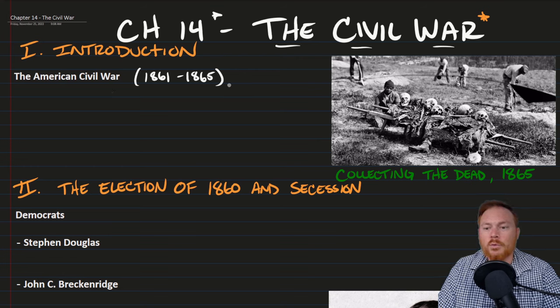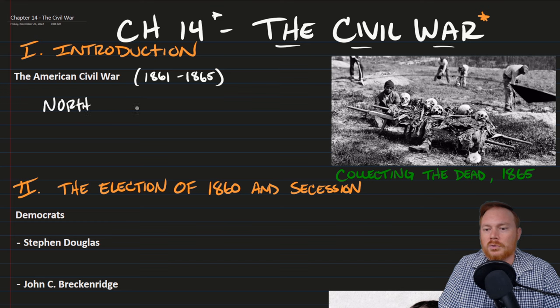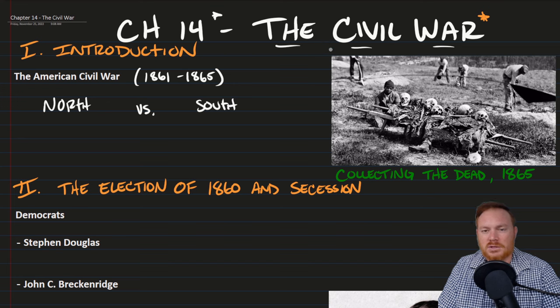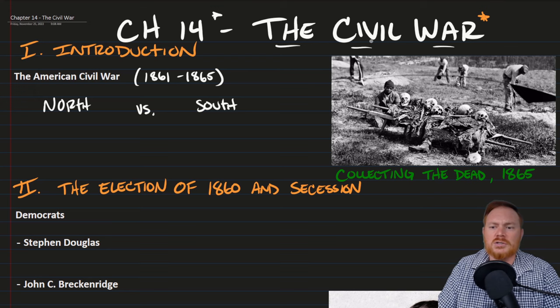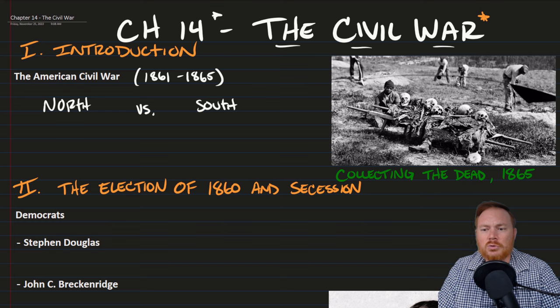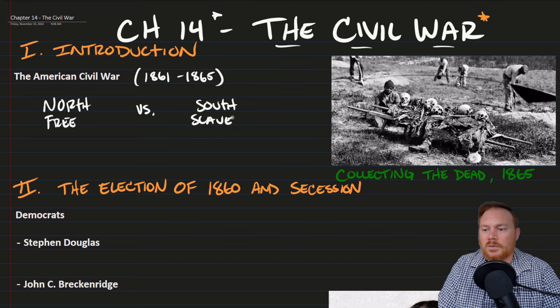So it's fought for 4 years, and in terms of who is fighting against who, it was the North versus the South. If you're not familiar, the term Civil War means a war that happens within a country. So instead of a war between countries, it's a war that essentially tears a country apart from inside. So in the American Civil War, it was the northern states versus the southern states, or the free states versus the slave states. North and South, respectively, are also sometimes called the Union.